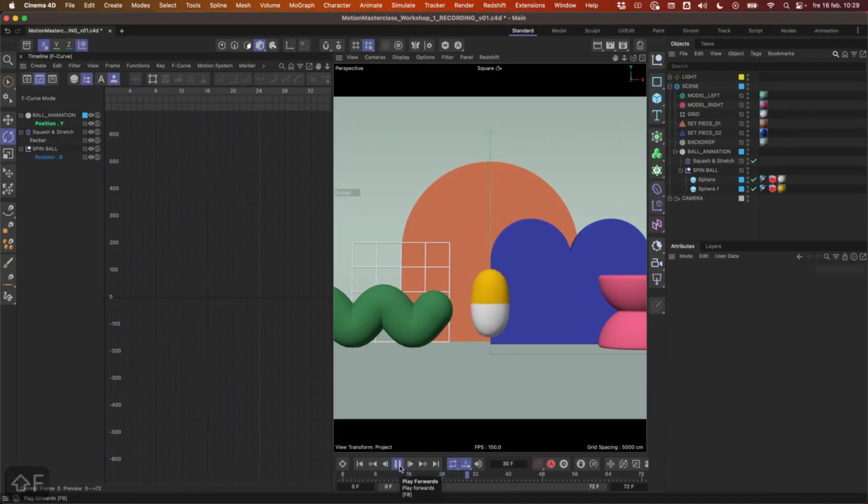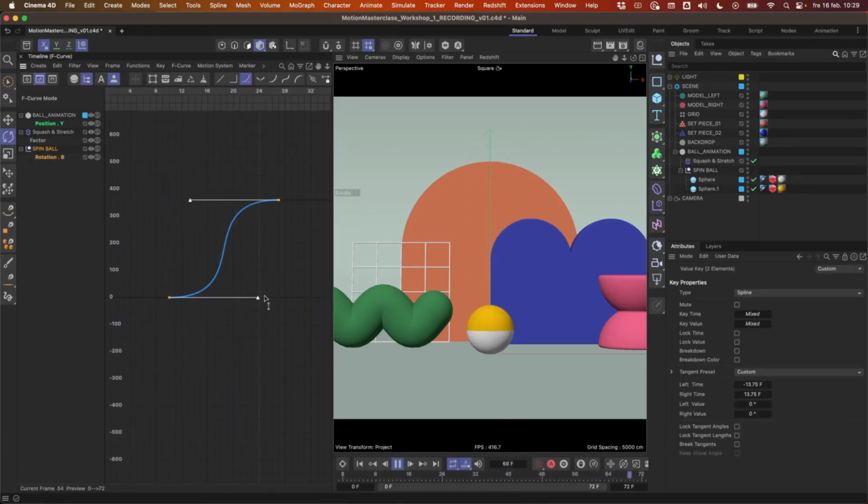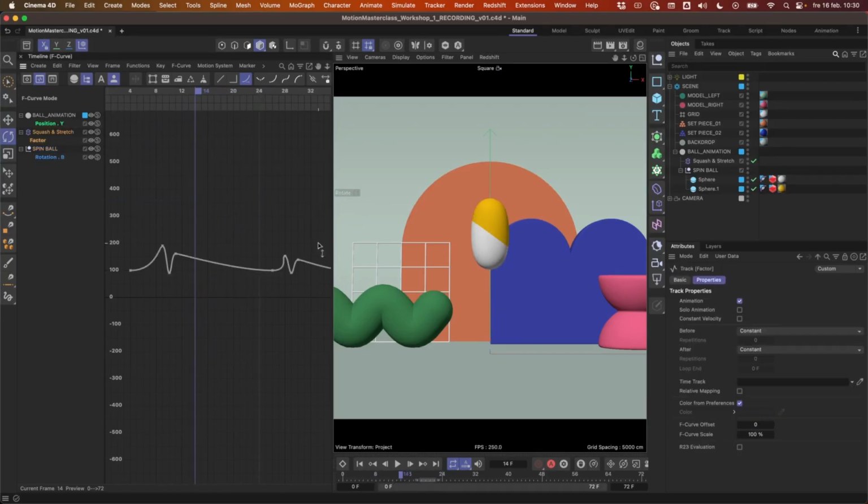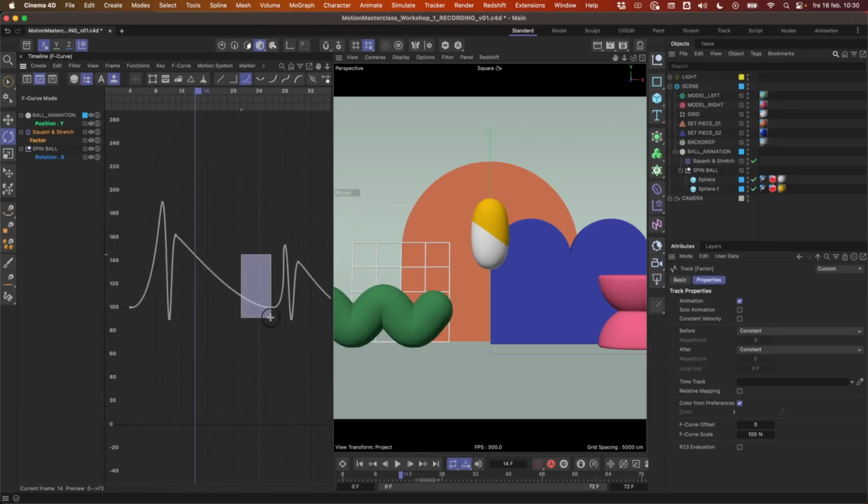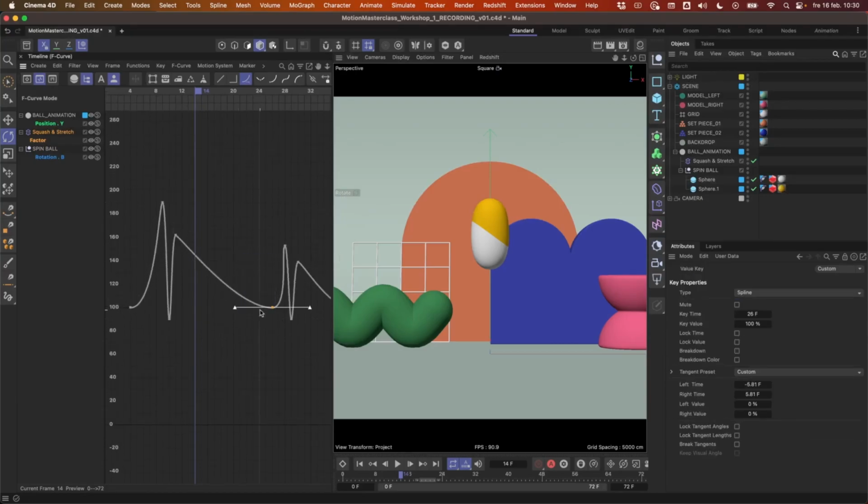Nice. I reckon we can decrease the ease in and ease out. It gets a bit too extreme maybe, so I'll just select both of them. Just pull these back a bit. Like that. Really good. I do think we get a bit of an awkward shape around here. So I think that we can maybe tweak the curves of our squash and stretch here. So what could help this is actually accelerating out of this value into this value a bit more.